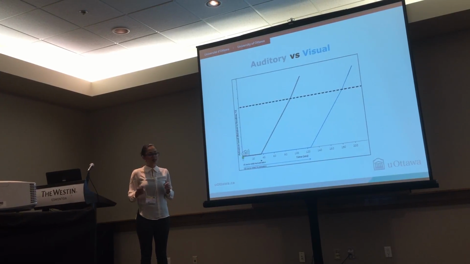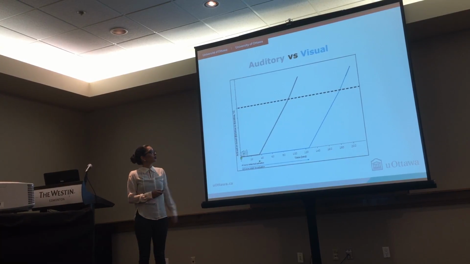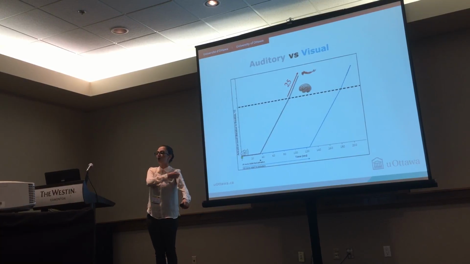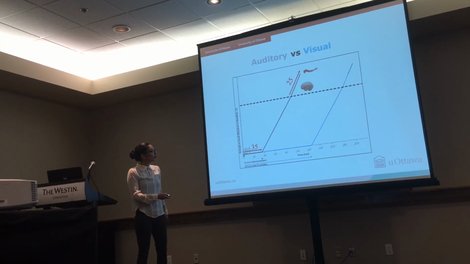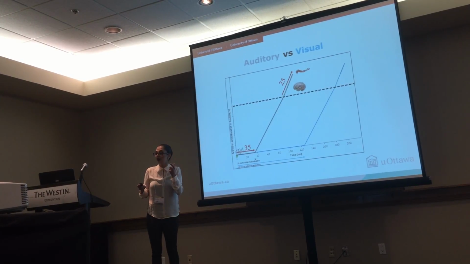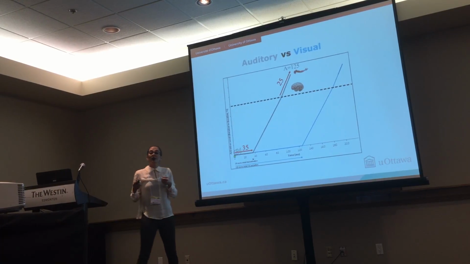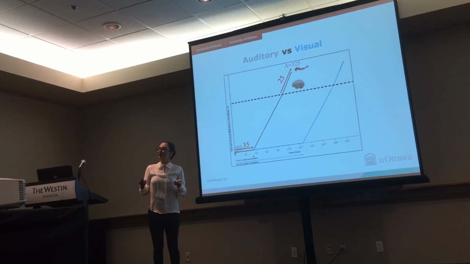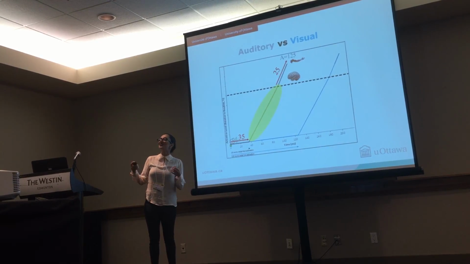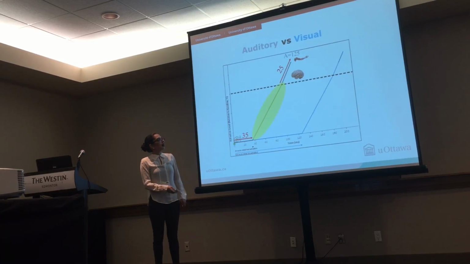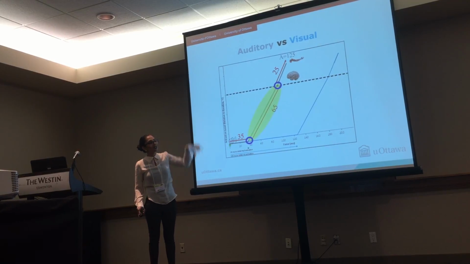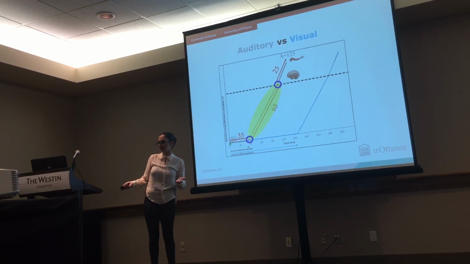So let's begin with the auditory stimulus. What we know about this stimulus is that it takes about 25 milliseconds for the signal to travel from your brain to your muscle in your arm. We also know that it takes about 35 milliseconds to process auditory information, or to detect a tone, and that your average reaction time to an auditory stimulus is about 125 milliseconds. So what's left is this shaded area, which is where we think the initiation process is taking place. Since we've got these two coordinates, we can solve for the slope and determine how long it would take to get through the initiation process, which is about 65 milliseconds.